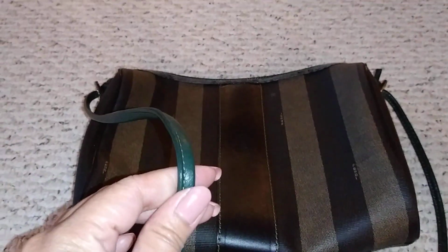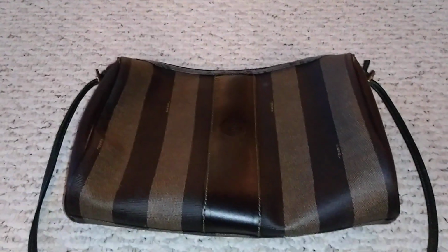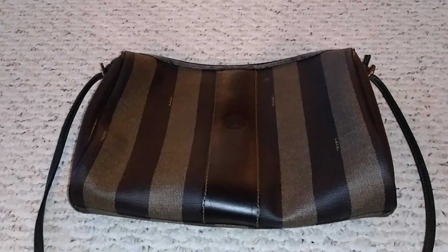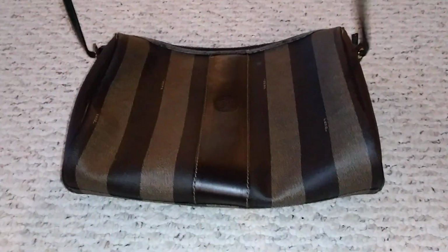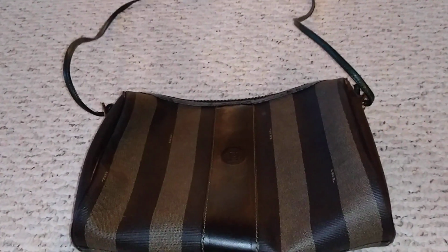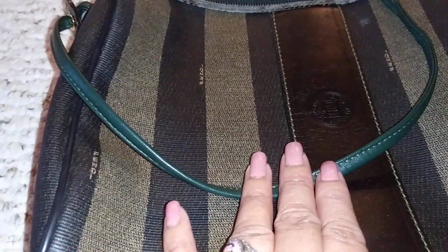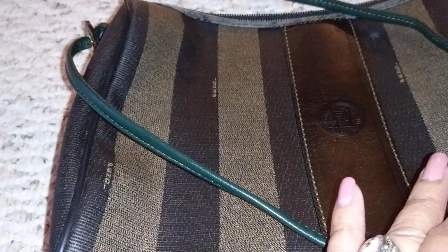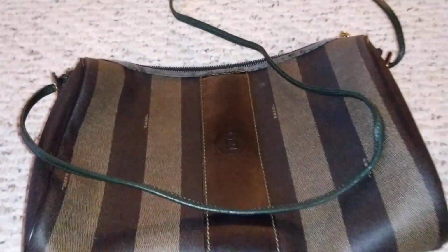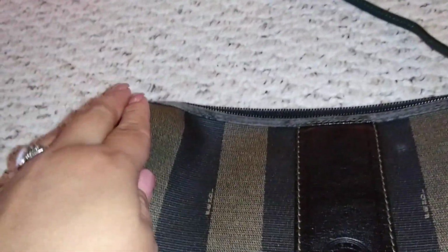This one is actually dark green leather rolled straps. This was actually the strap of one of my vintage bags, an Anne Klein, Calderon, that was suede in dark green. But since I'm not using it, I cut it, guys. I'm petite, so this would work as a crossbody for me. But I think I should do the knot outside, not inside. But I did it inside so it won't be obvious. It's not so obvious, right? I could dye this, but who cares. If this can't be fixed, I might as well put my own touch to it.